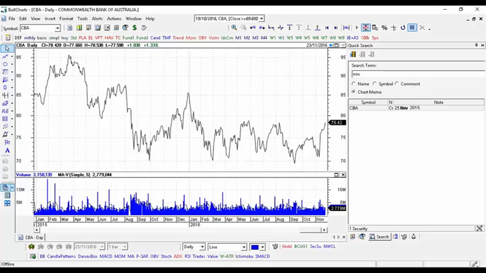Now, even running offline, the BullCharts data downloader will still start up when you start BullCharts, and it will run and download data automatically for all sessions that you're missing. So I've found no way to stop it apart from letting it start and then quickly exiting. So that's my workaround for now.